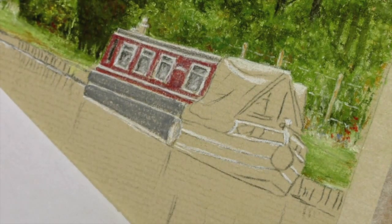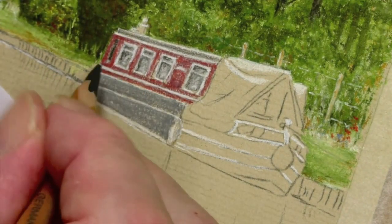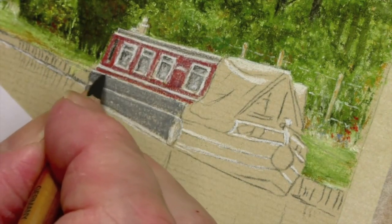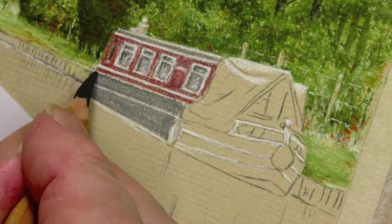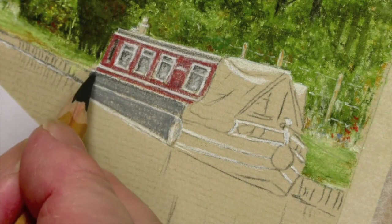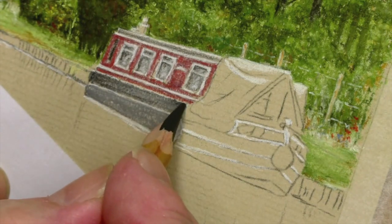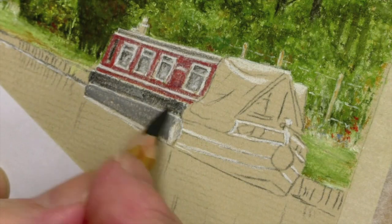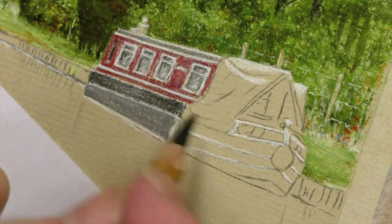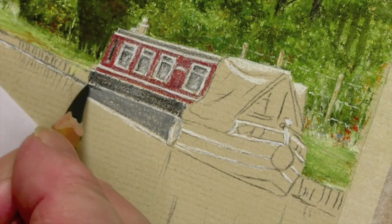Okay, that's great. Now the 175. We don't have to completely cover the grey here because it looks better if it's got just a little bit of variation of tone in it. You see what I mean? Do the other bottom one and you'll see what I mean.